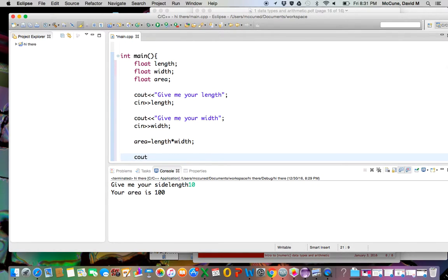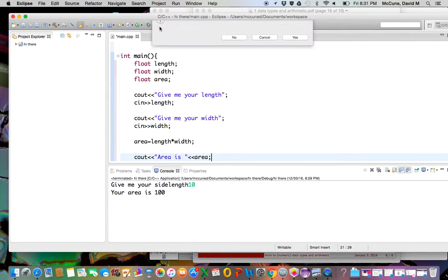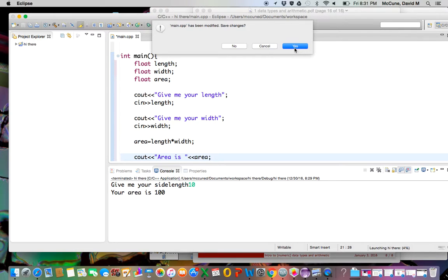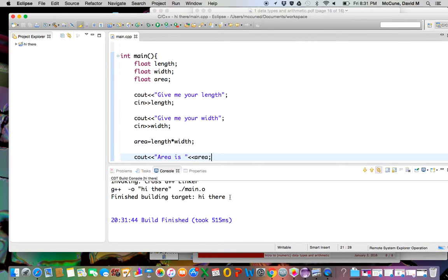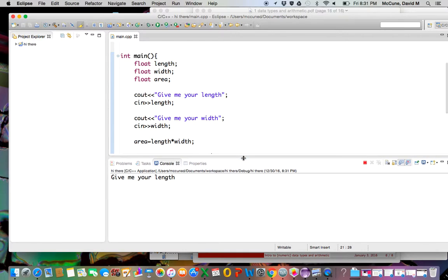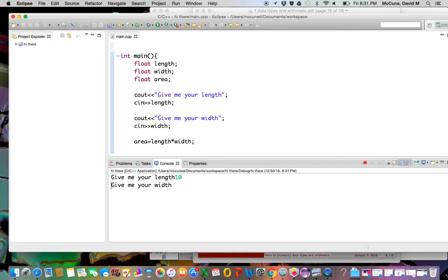And now we can say area is, and then we're done. So let's run this and see that it does what we think. Okay, so my length maybe will be 10 and my width will be 20. Area is 200, right? It performed length times width.